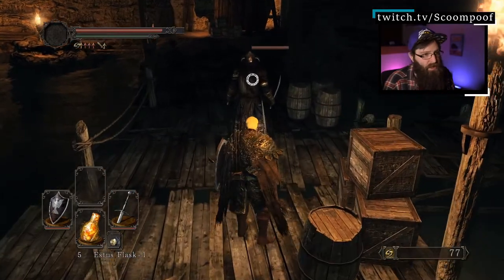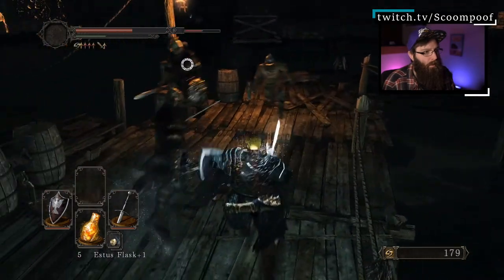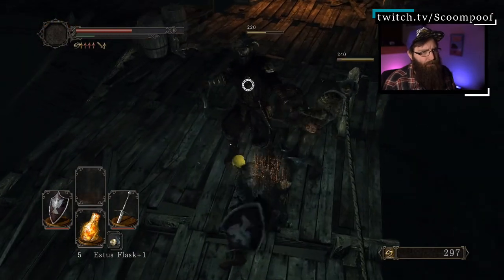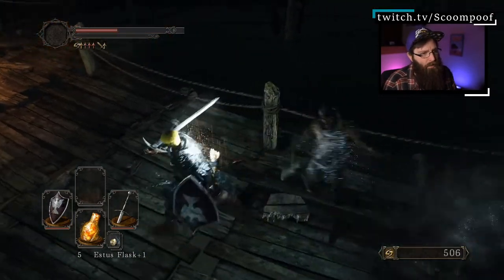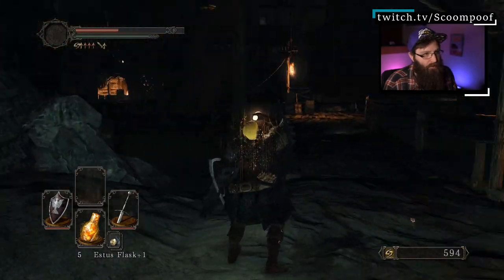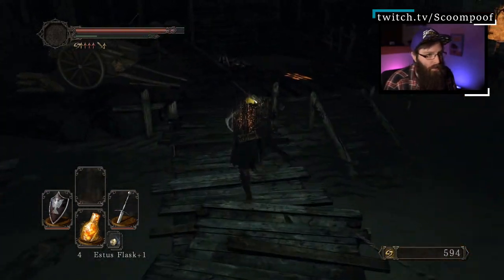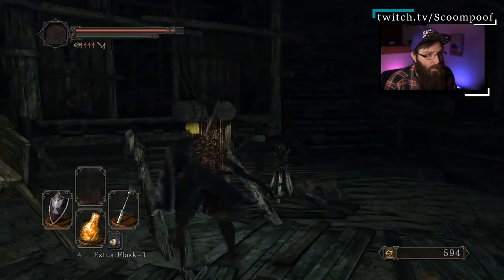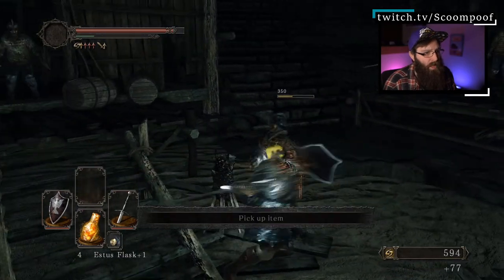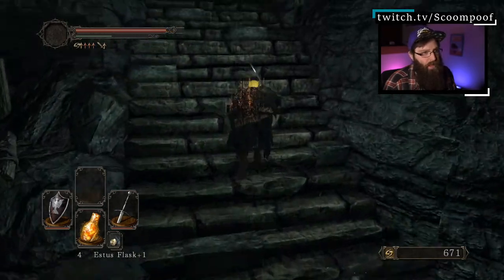Okay, we're gonna sneak up and... Where did you come from, dude? Huh? Swing. Yeah. I guess I'm gonna drink this potion, even though I really don't wanna. Okay, we're gonna try to take this dude out. He's down. Pick up the item. Roll.